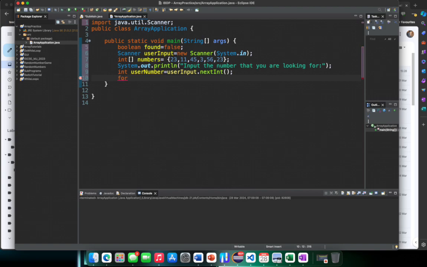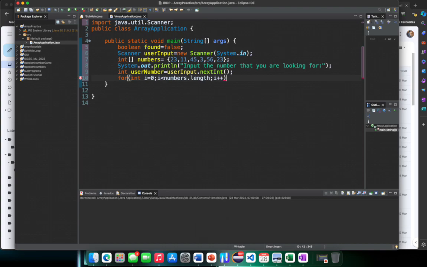I'm going to say for int i equals 0, and we're going to do this while i is less than numbers.length, and then we count up i, so i plus plus.